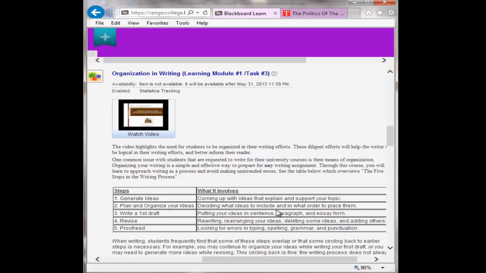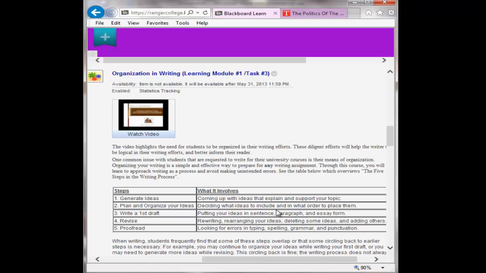As you are obviously in this class, we are working on improving and developing our writing skill, and a major focus in this class is being able to be organized and knowing the steps and the processes that you need to go through in order to enhance your writing skill. I want you to be writing at a college level. It's where you should be. It's where you should go beyond this class, and it's not just for an English class.